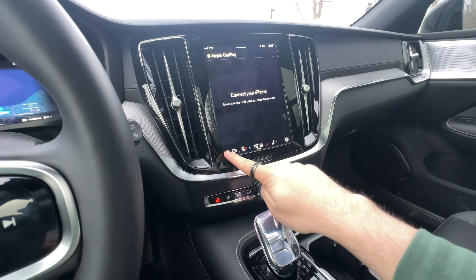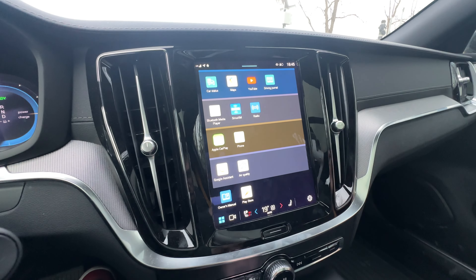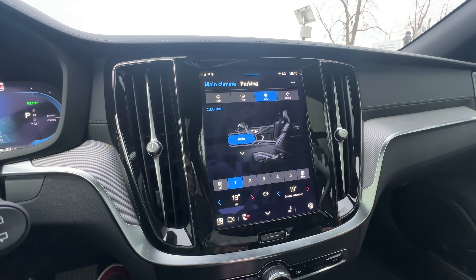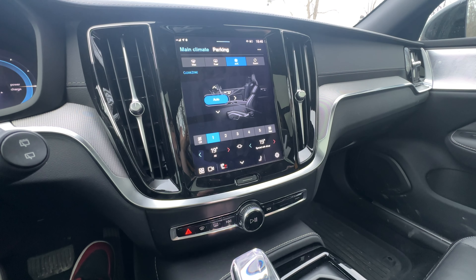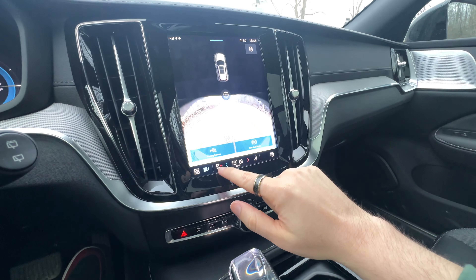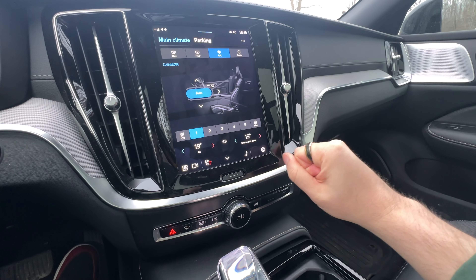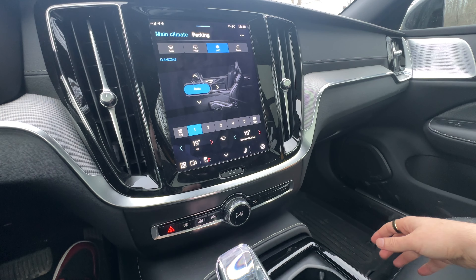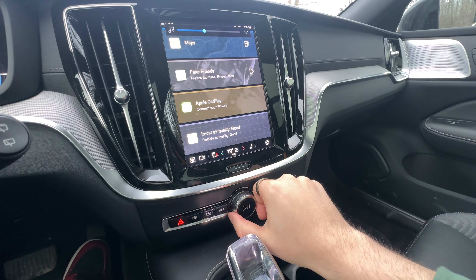We have the Google-controlled infotainment I was talking about. You can see Google Maps built in, SiriusXM radio of course, and also YouTube — very nice. There's also an owner's manual and a nice air quality monitor that tells you if the air quality is good in the car. The thing that's a bit annoying is all the HVAC controls — there are two physical controls down here but everything else is in the touchscreen. It works flawlessly so far, but some people might prefer buttons. I also have a 360-degree camera, three levels of heated seats, three levels of heated steering wheel, though it doesn't look like there's any ventilation — which for $77,000 would be nice to have.